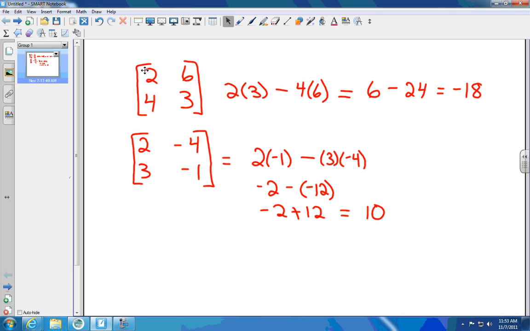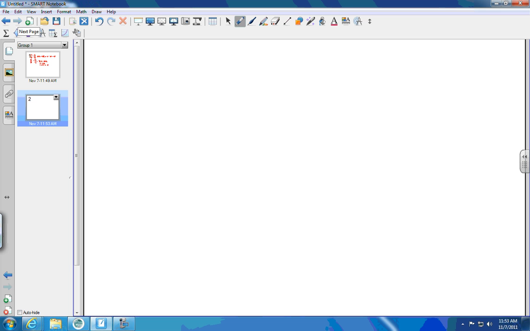Questions on the 2 by 2s? They're pretty simple. 3 by 3s are pretty simple too. They're just a couple more steps. There's a method on page 195 called expansion by minors. I don't cover that method. I just focus on the next method on the next page, the diagonals. It's similar to the 2 by 2s, and I think it'll just keep you from being confused. There might be a little more work to show, a little more things to write down, but I think you would, if I showed you the other one, find this to be easy.